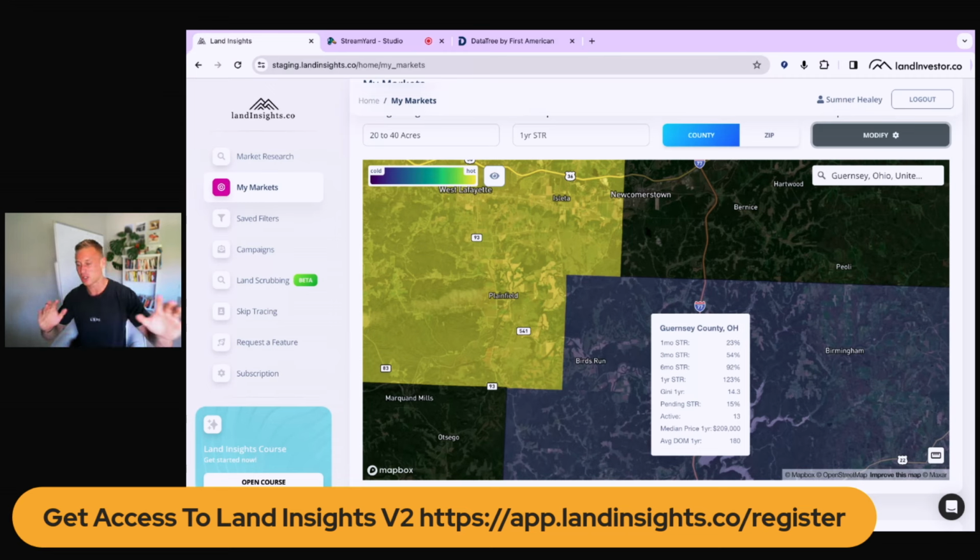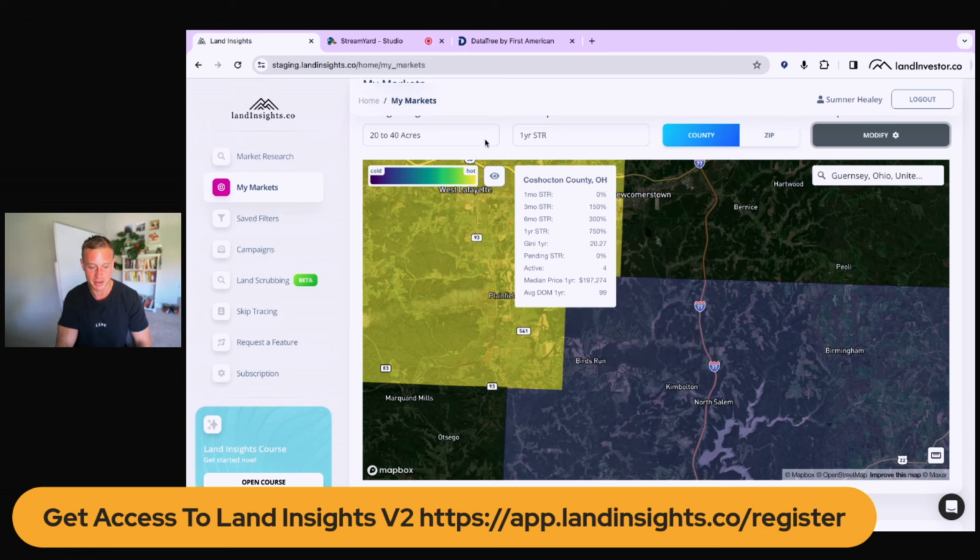I'm not saying that you want to just go in blindly, but maybe you could just go pull the median price and make an offer at a discount relative to that. I mean, the pricing's so homogenous. It says the average days on market's 180, but I find that hard to believe. I just think there's such a small amount of inventory listed here that's kind of spoofing the numbers a bit.